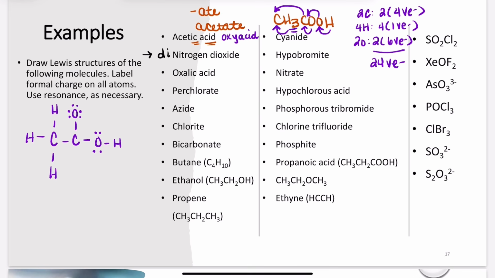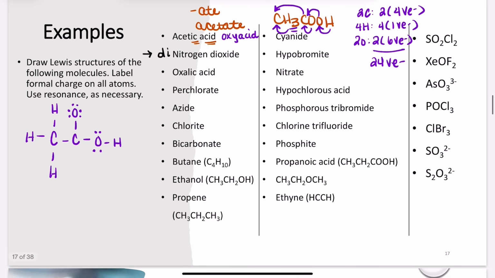Now I need to check to make sure all my atoms have their octet, and I see that one carbon atom does not yet have its octet. So I'm going to take a pair of electrons from that oxygen and give it the octet. Why from that oxygen? Because of formal charge. That oxygen, before I did that, had a -1 formal charge and carbon was +1. It doesn't want that. Instead, it wants to use one of those pairs of electrons to form a double bond to the carbon. Now both the carbon and oxygen have a 0 formal charge.